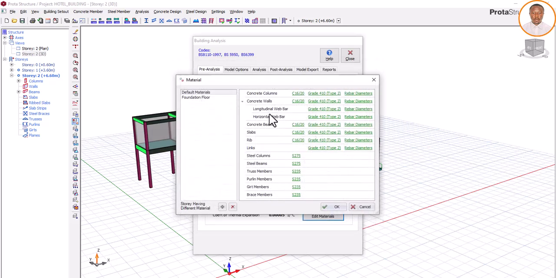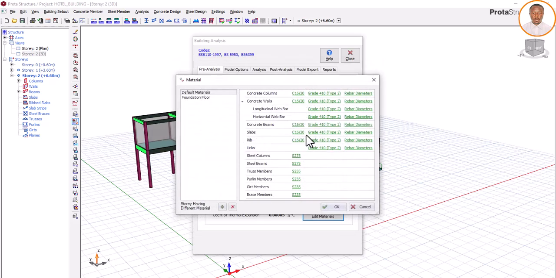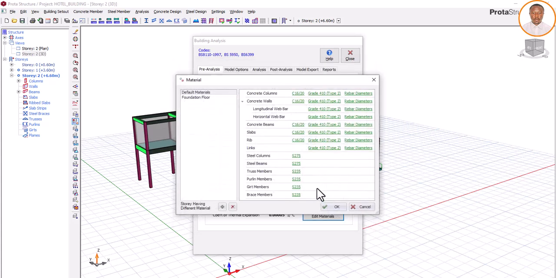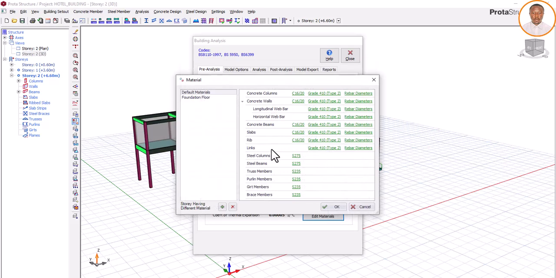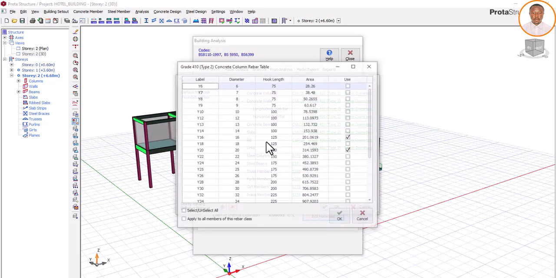Okay. Then the next thing is my beam. Check, you see, right? So I play that. Do this and also do this. Okay, my slab. You see, that's why it's very important to check, especially once you have made your choice of reinforcement for the foundation. Okay, what's that? My link. Okay, link is okay. Then slab is okay. Then beam is okay, and finally column is okay.